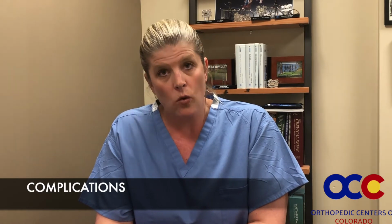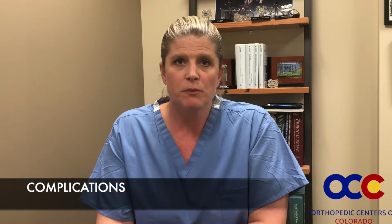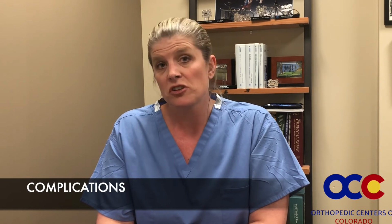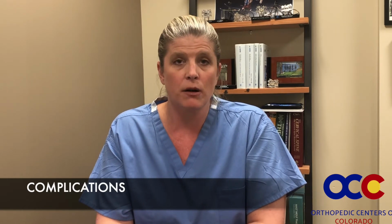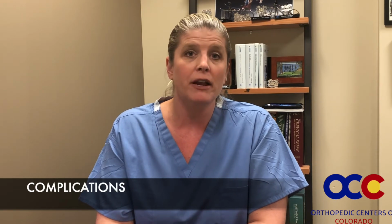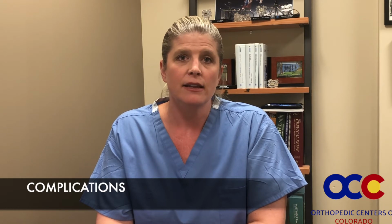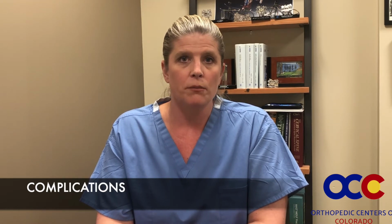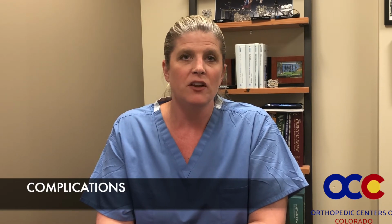People, of course, worry about paralysis because we are operating around the spinal cord. With this procedure, we typically are not directly unroofing the spinal cord. In most cases, we're just unroofing the spinal nerve root, but occasionally we'll decompress part of the spinal cord as well. We're very slow and meticulous, and like I said before, we use a microscope so we can see everything nice and clear. So it really limits any irritation to the spinal cord because we want to be very slow and gentle around it. We'll also have those neuromonitoring people in there keeping an eye on things as well.